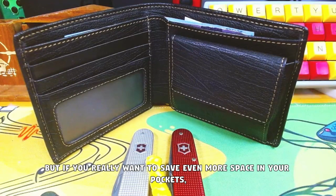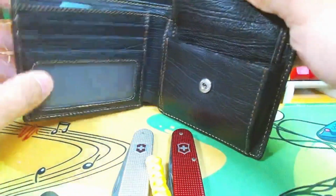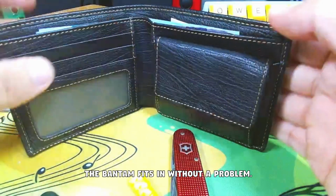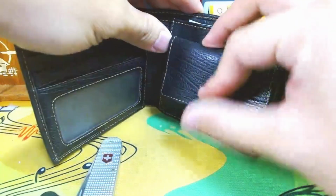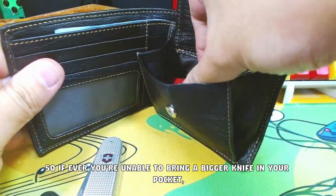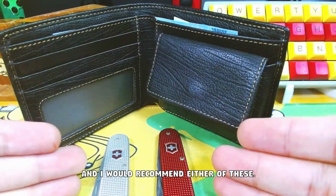But if you really want to save even more space in your pockets, both of these knives are actually able to fit inside the coin purse inside this wallet. The Bantam fits in without a problem. The Cadet can also fit in with a little more difficulty, but it is possible. So if ever you're unable to bring a bigger knife in your pocket, then you might as well put it in your wallet. And I would recommend either of these.